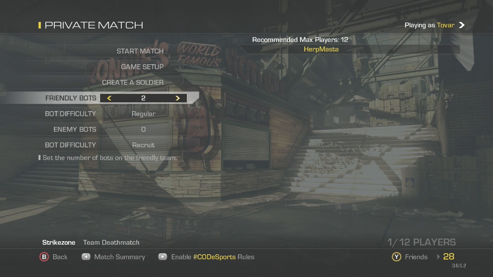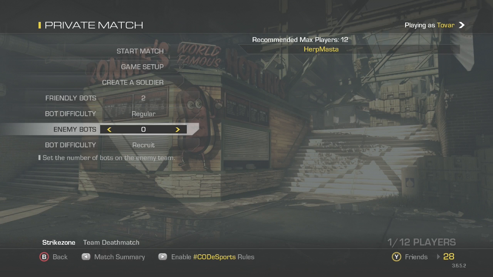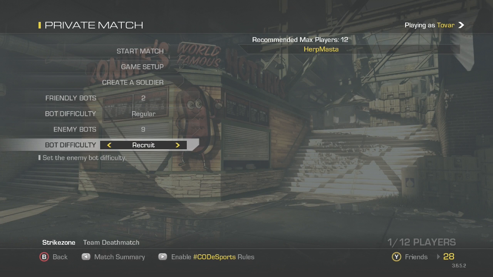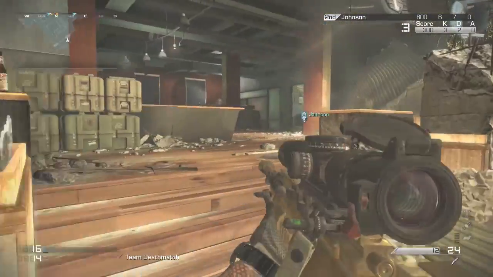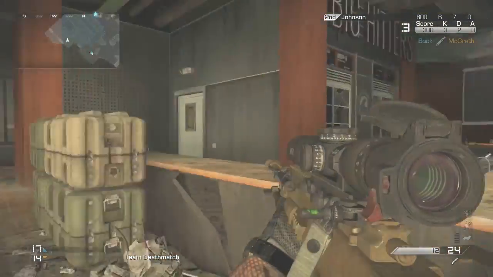I come back here. I only put two on. I leave them on regular because those are my homies, alright? They kill everybody that I don't care about, alright? So then I put this up to 9. Leave them on recruit. The reason is because you're just going to be learning to shoot them. That's it. Okay, well, I'm going to let these stupid motherfuckers shoot each other while I tell you some shit.